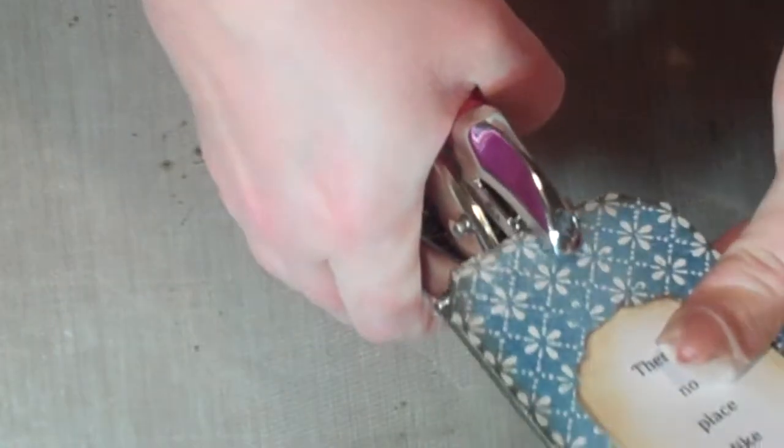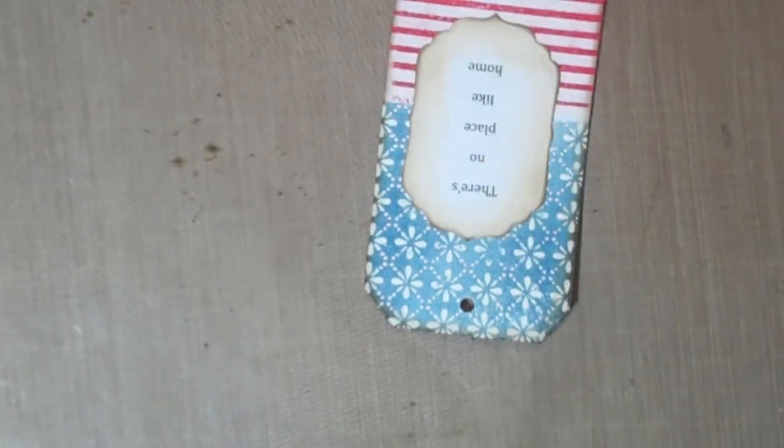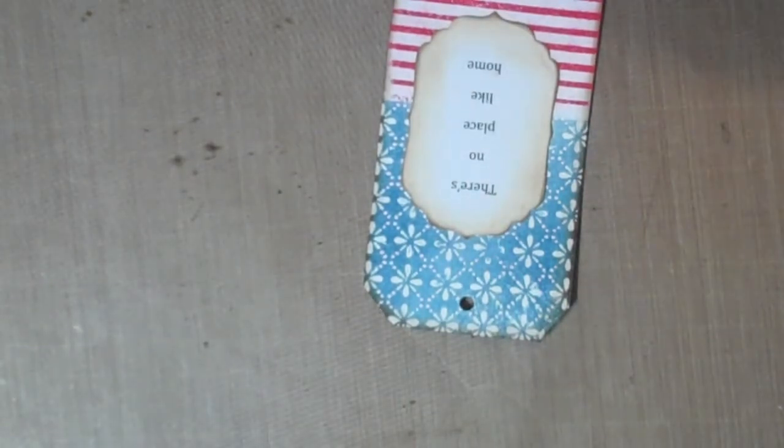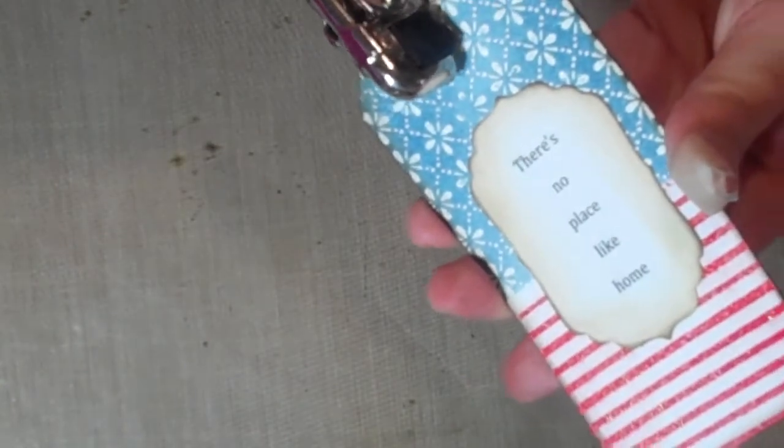So, second to last thing, just take your crocodile and punch a hole in the centre for your eyelet, which has disappeared off my desk. Sorry, one second. Grab another one. And you can use any colour you like. I really liked the bronze sort of look, and we've got these in store. Push it through the hole. Use the setting area to set your eyelet.